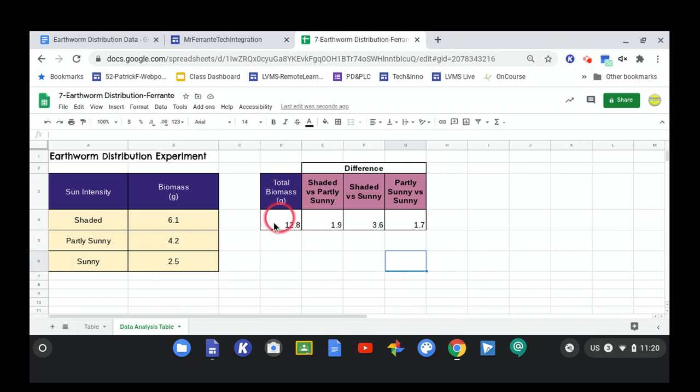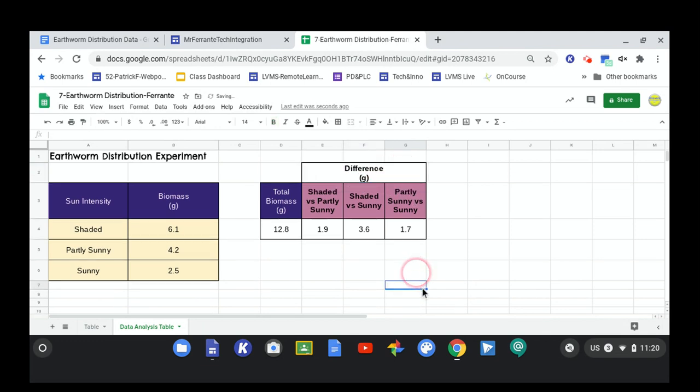Okay, in any event, there you have your formulas. You can also format these, right, by centering them and then centering them up and down again. And you'll also notice I didn't put grams in here, so I can do that up in here, maybe next to difference in grams I can put the units. And if I wanted to put that underneath the title, you remember you can click in front of the parenthesis, hold the control button, and push the enter. And now you have your data analysis table.